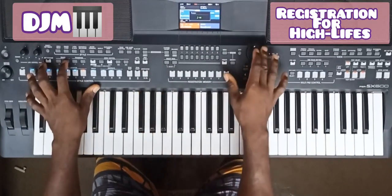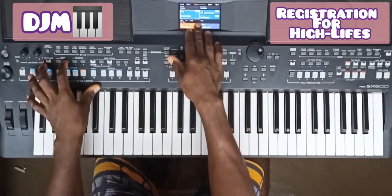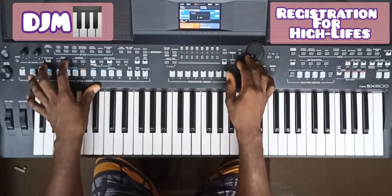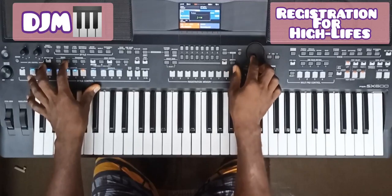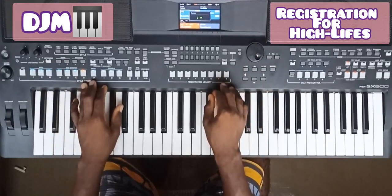So we increase the tempo. For high lives, I prefer, or I would recommend, tempos from 100 to 110. 110 may be too fast for you if you are not a really good or fast player. I use 105. So 105 is okay for me.